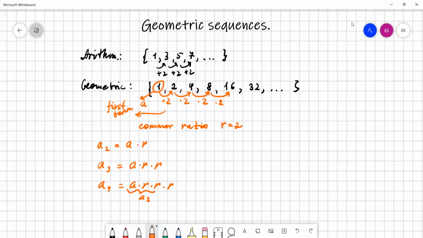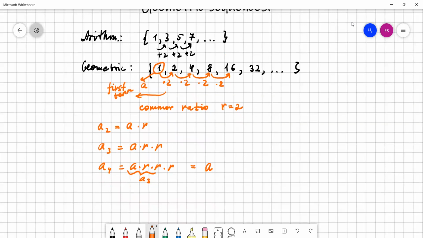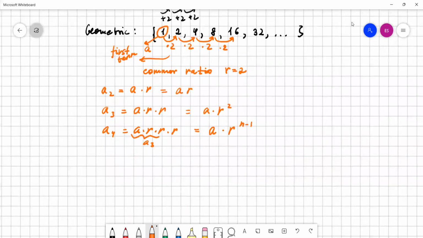Well, guys, if you look at the structure of the term, you're going to see that here we have A multiplied by R, and the power of R here is like 3 R's. It's 1 unit less than the number. So it's n minus 1. For example, here is A R squared, right? Which is 3 minus 1, and here is just A R. So the general formula for the nth term of a geometric sequence is A R to the power of n minus 1. Okay? A is not necessarily 1, it can be anything, and R is not necessarily a natural number, it can be anything.